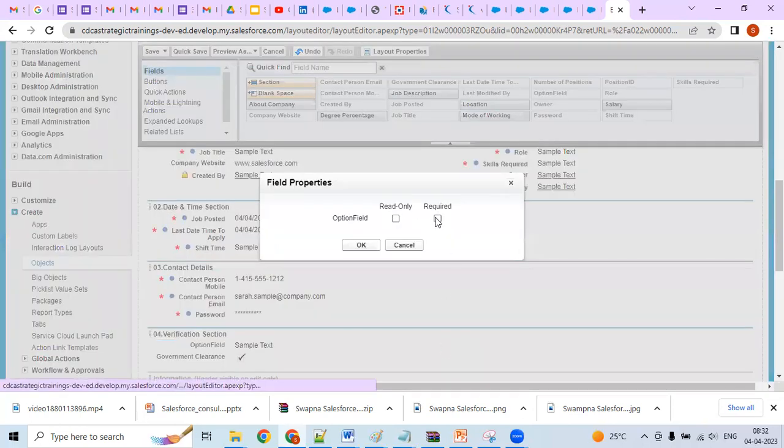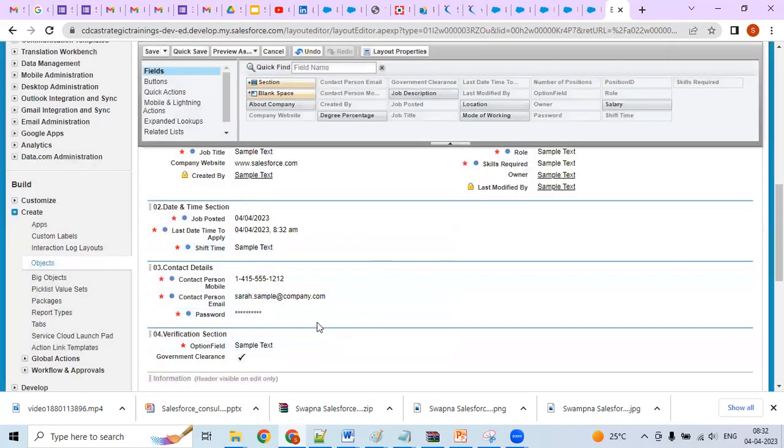Properties. See, this one we have got read only and required. If I make it this required, this field is required only for this particular page layout.